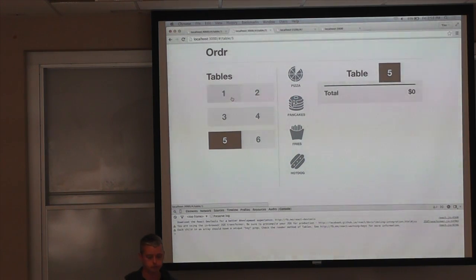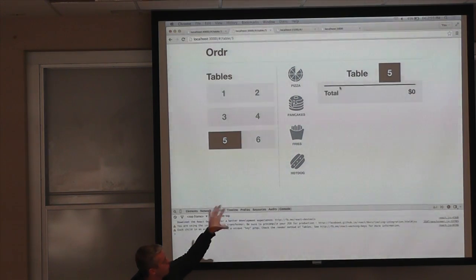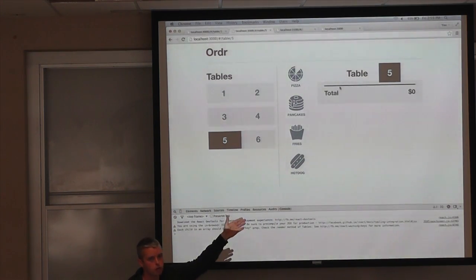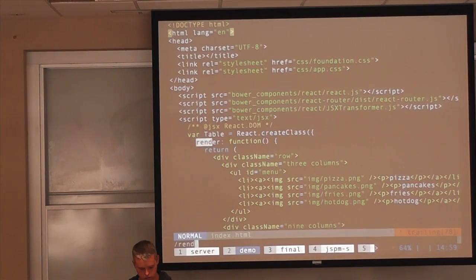Now the next thing is, if I'm looking at the structure on the right side, I'm using this to actually sort of track state, right? If you look at the right side component, the whole point of this is to track the orders for this table. But we haven't set up any kind of state yet in the table component. So let's drop back into the table component here.